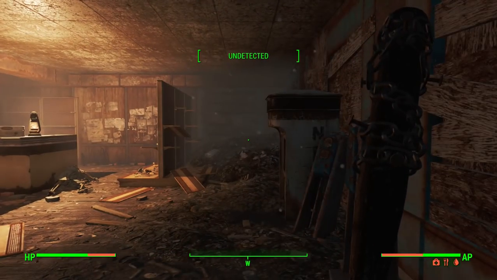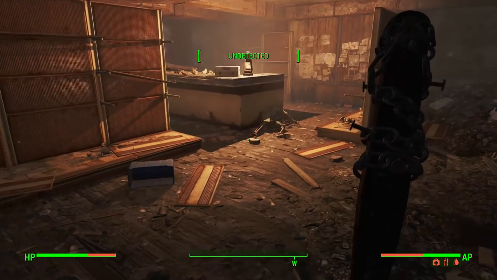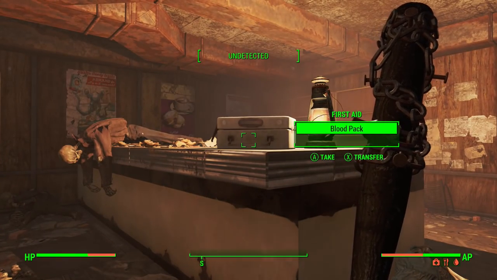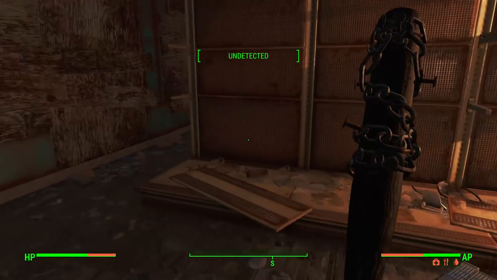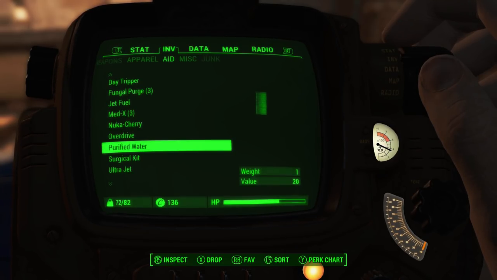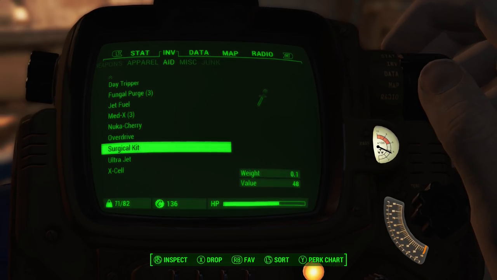What's in here? Nothing's in here. It's a pharmacy and it's empty. And that is a flipping health box right there. Come on. Purified water and a blood pack. Oh, purified flipping water. I love you. Oh, that is just the thing. Come on, get me down to the next level down. Nope, still flipping not, obviously.